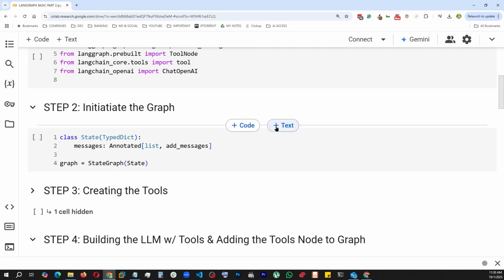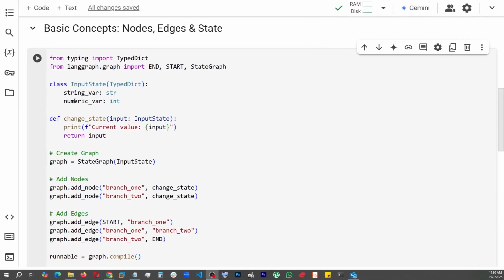So this is how, by extending TypedDict, we created our state data structure, right? Now let's go back. So in here, we have our two different variables declared: string_var, which is a string, and numeric_var, which is int or integer, right? With that being done, we move to creating our main node function, which is change_state, and that will take an input, this structure, and all it will do is just print out the current value of the input and then return the value, nothing else, keeping it very simple.